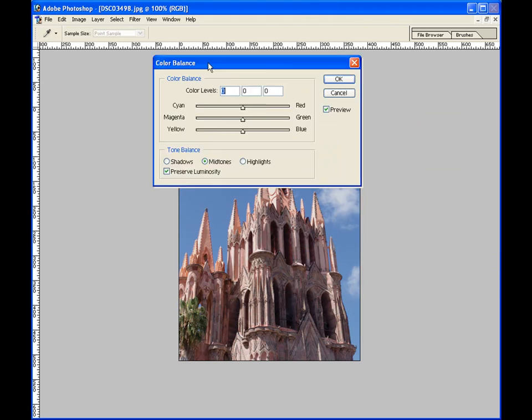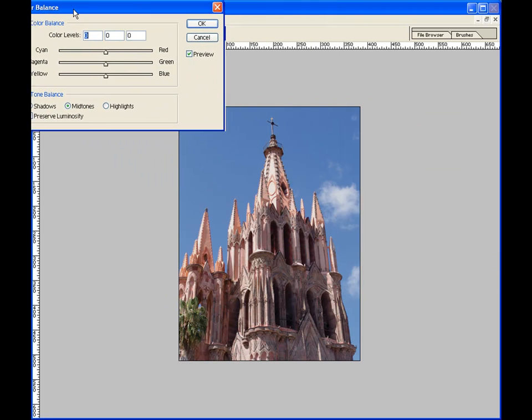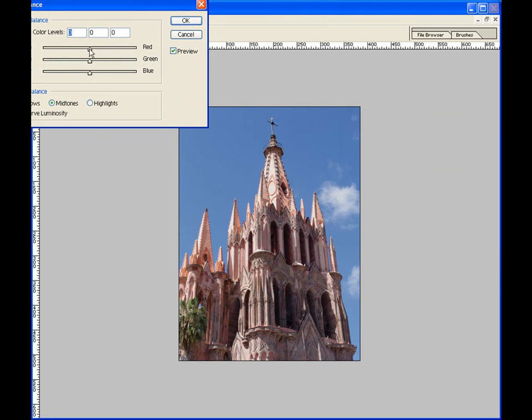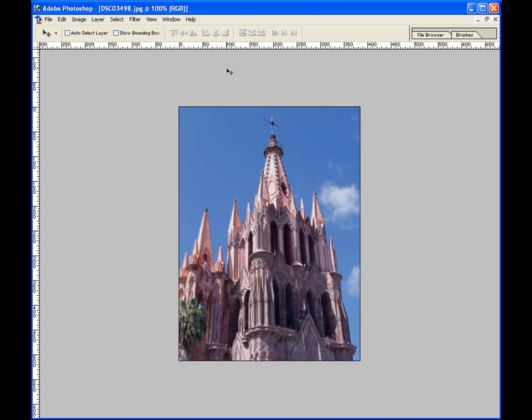Drag the toolbox out of your way. Adjust to your liking. Click OK. Don't forget to click on Ctrl Z to get before and after you applied these adjustments.